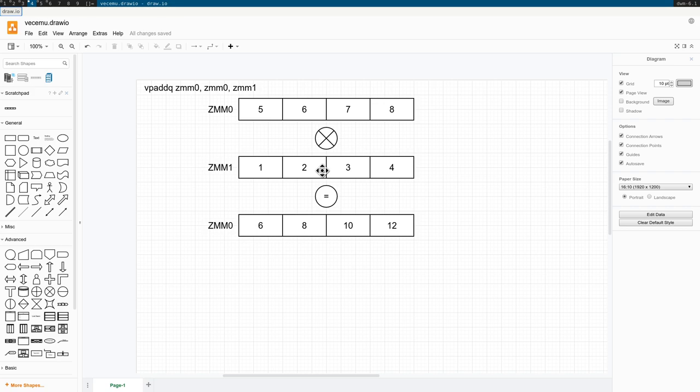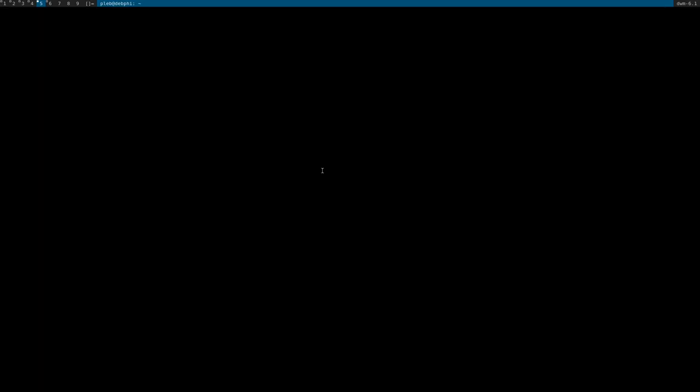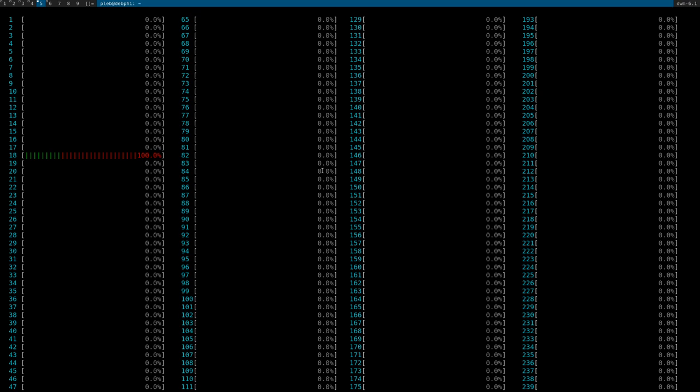But effectively, I had this idea, or more specifically, what I really wanted to do is I wanted to buy a Xeon Phi. And you might be wondering, why do you want to buy a Xeon Phi? Well, it's because I can run HTOP and I can look at this. Who doesn't want this? Can it run Crysis? Absolutely not. It would struggle. So this is something that I dreamed of owning. And it honestly wasn't that expensive. So what I did is I bought it.